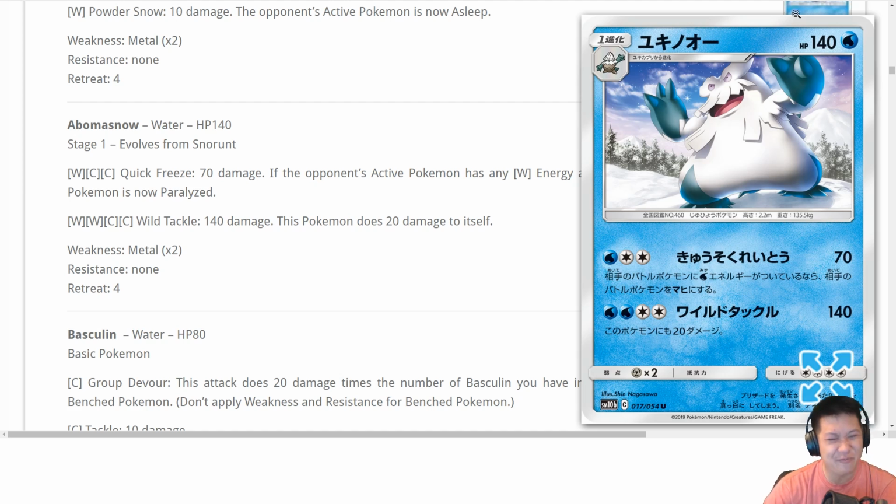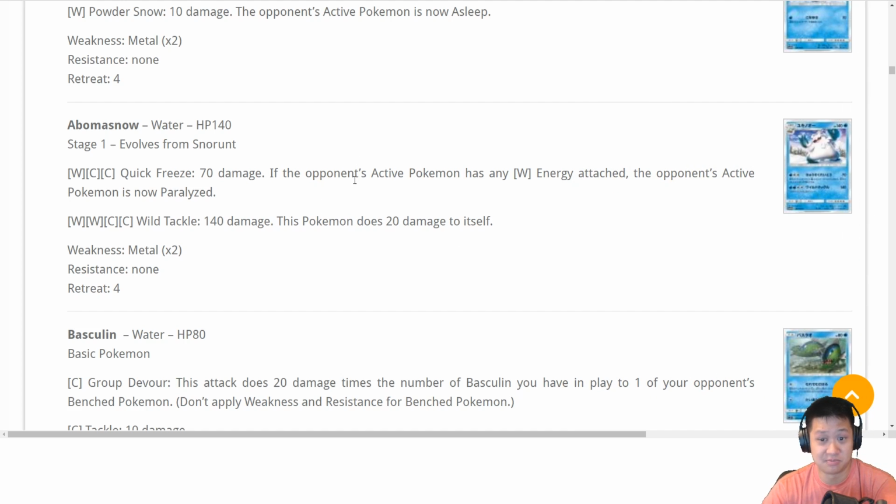Obama Snow, 140 HP. This guy is dancing. It's like, oh man, I've got another print. 140 damage, massive energy cost. And the attack is, it does a 2-hit and hurts itself, which compromises his nice big HP here. And let's see, if your opponent is also a water Pokemon, then you can do a better attack. And well, actually, there's only 70 in paralysis. Damage is low and it's really specific.